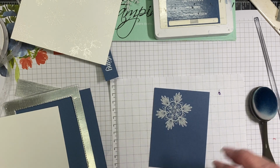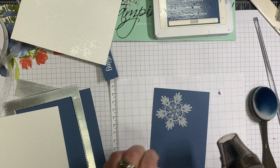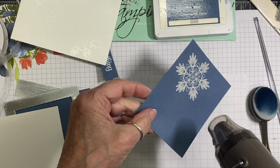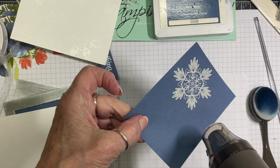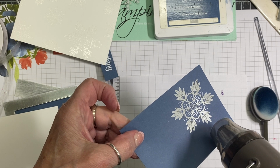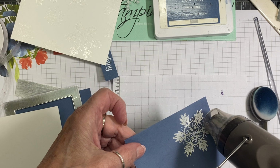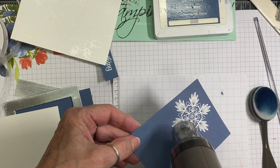All right, so we're going to heat emboss that one as well. Usually like to do it all at the same time, but this one at least you can see really, it's beautiful the way that the embossing works on this particular one. Just check that out. Like I say, for a casual crafter, this would be my go-to technique for sure.